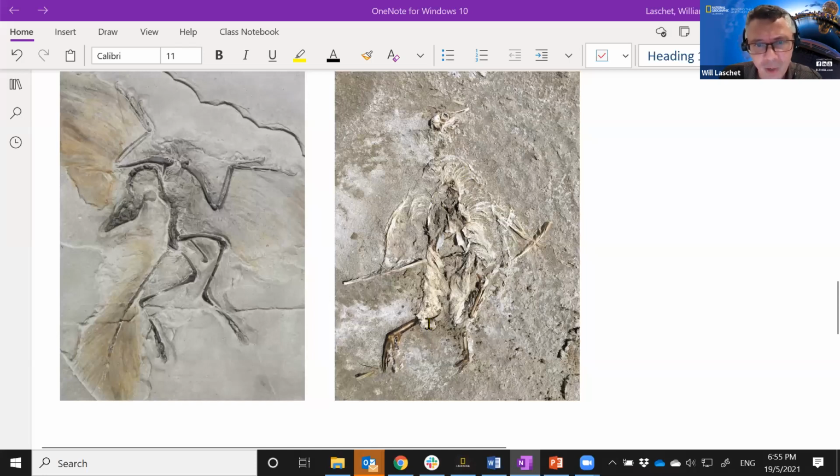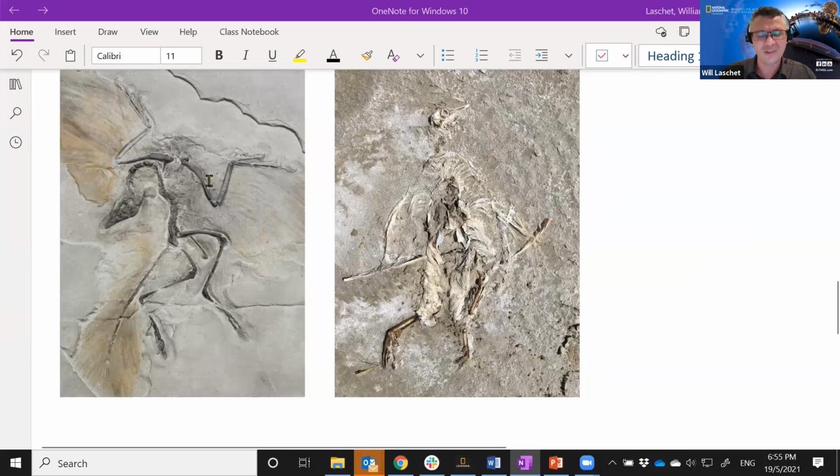If we look at the bones, we can see it. Look at the structures in the legs and the feet. They're very, very similar. And we can even see the feathers here as well, just like the feathers there in the Archaeopteryx. So we can see that there are clear similarities between an animal living today and the animal in the past.